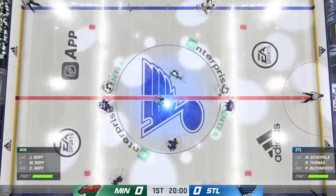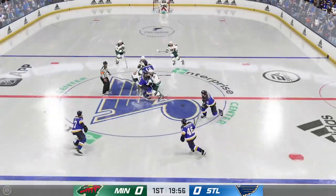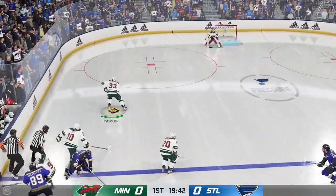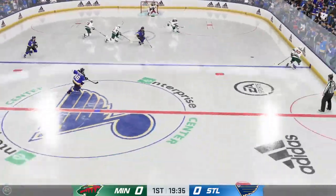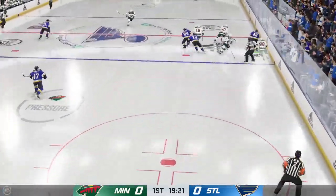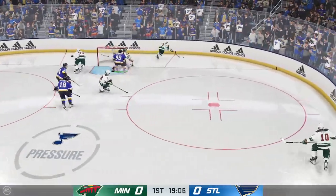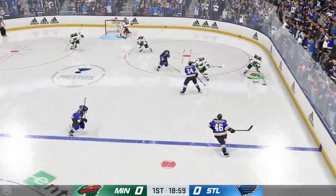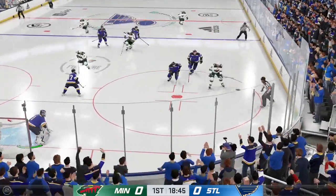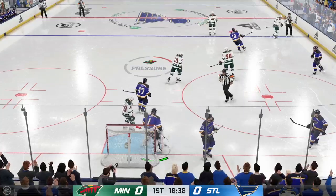Both inside and outside the arena tonight as we are just moments away now from puck drop. The Blues will look to go on the offensive as they win the opening draw. Minnesota's got a hold of it against the wall. Into the offensive end now. Slick feed, and that goes off the player in front. Moves it quickly over to Michael. Minnesota's got the puck against the boards. Puck is frozen and we'll get a face-off.